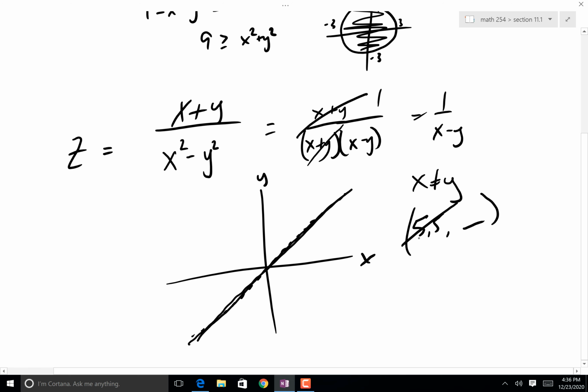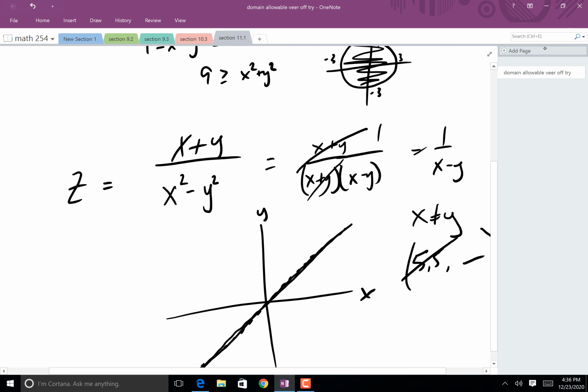The same things have always been true. Can't divide by 0. Can't take the square root of a negative. Can't take the natural log of 0 or a negative, for that matter. With the natural log here, all I know is that this thing inside better be bigger than 0, straight up bigger than 0, because otherwise we have a problem.